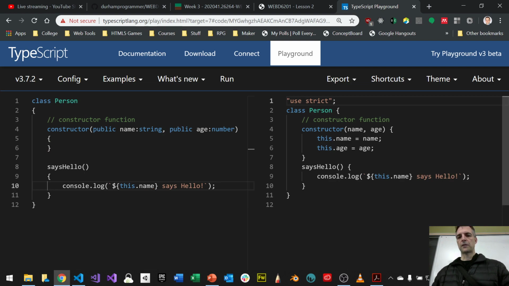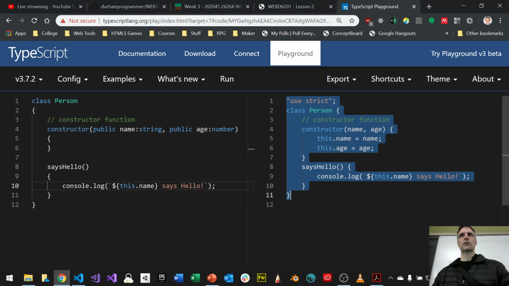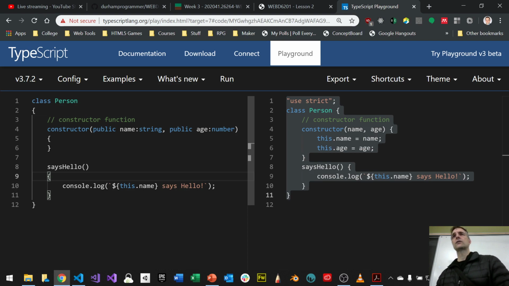Okay, so same thing on the right side. This is ECMAScript 6. You can see that it just writes perfect JavaScript, right? And I encourage you to do that. If you forget how to do something on a test, my tests are all going to be open book. Go to typescriptlang.org, type in your stuff that you think is good. It's going to translate over to ECMAScript 5. Good to go. You can look like a JavaScript ninja, no problem, even if you're not. All right, and there's lots of other stuff online that does this.